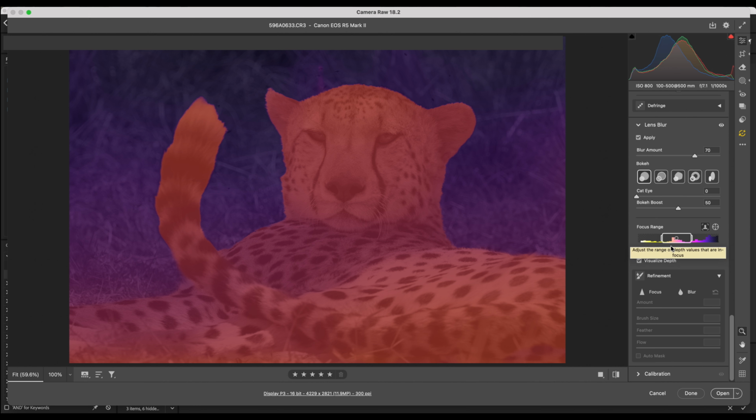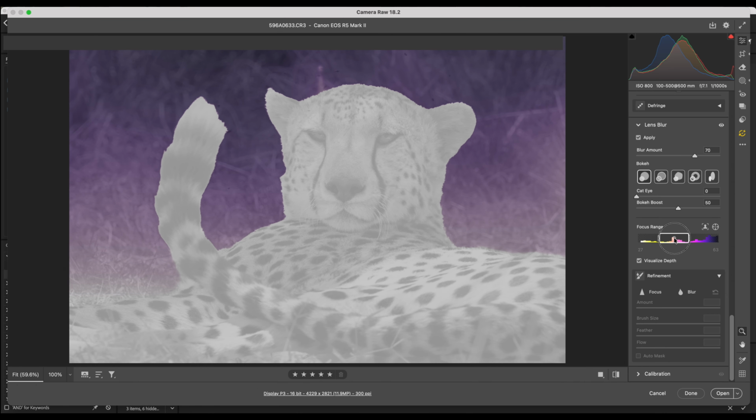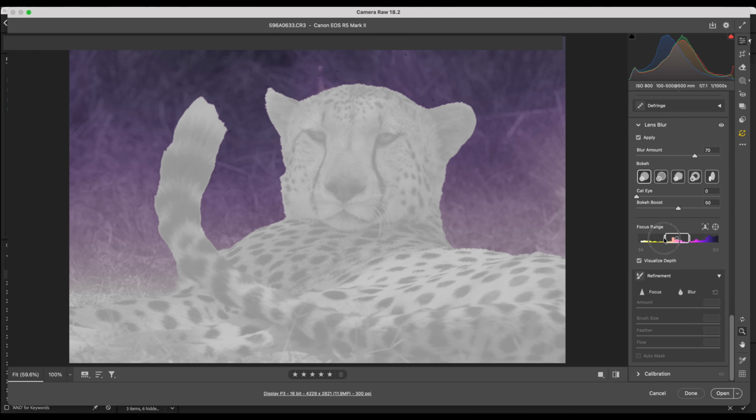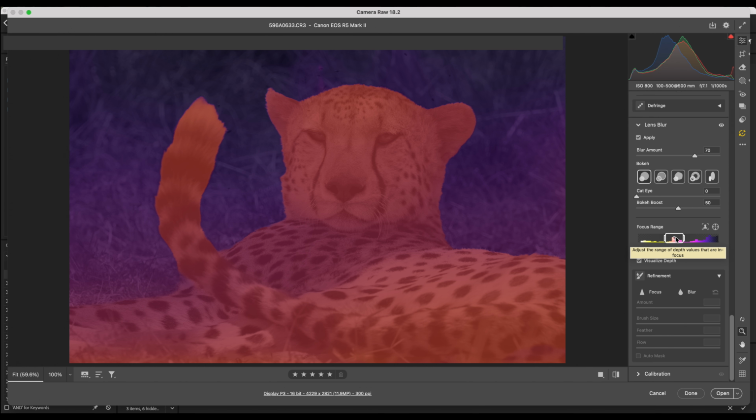So there are a few things you can do. One is just to hone it a little bit. Trying to make this possibly better, you can narrow this right on the dominant color. The dominant color for me around the cheetah head is around this orangish pink, right around there. So you could narrow this a lot so that you have less of a spectrum, while making sure your primary area is indeed the part that's not getting the treatment, i.e. is staying in focus. But you can see the tail just happens to be at the right depth, literal depth away from the lens, that it's getting the same treatment as the face. So we're kind of out of luck here.